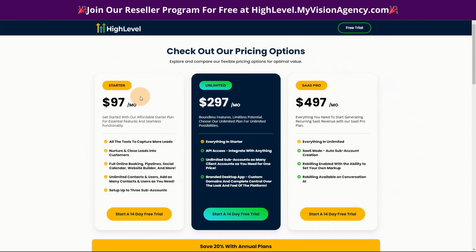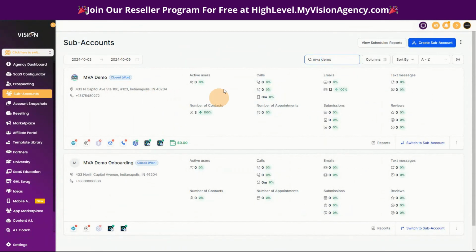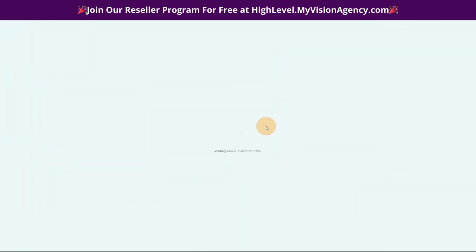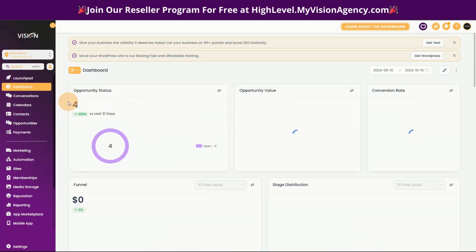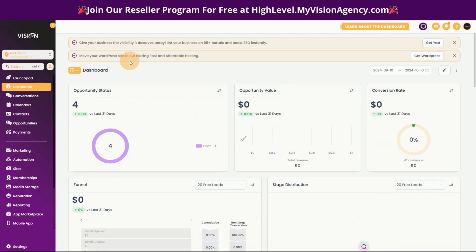Now, the biggest difference is the number of sub accounts that you can create within each plan. And when I say sub accounts, what I mean is these accounts here. So you have your main admin account, and that's basically the house that all of your sub accounts sit in. And each sub account is actually what the tools are. If I go into this sub account here, this is basically what you're going to manage your business from. This is also what your clients are going to be using when they log in. They'll see this. This is what a sub account is.